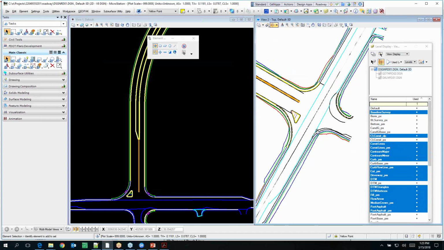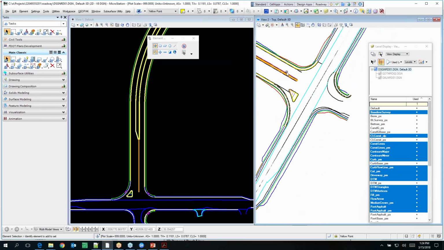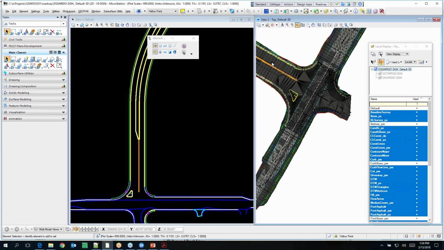So you press F9, it turns off all the component mesh solid elements, so you're left with just the breaklines. It won't turn it back on, but it will turn it off. F10 does. Well, that makes sense.